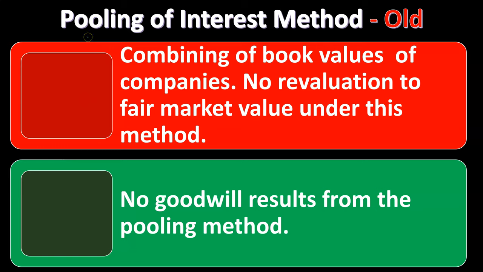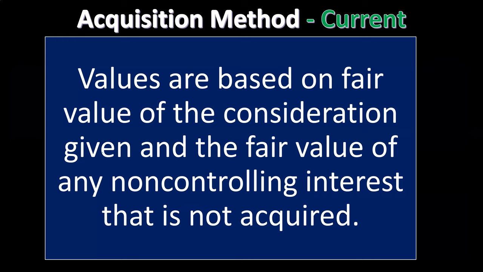The goodwill being reported is something we wouldn't have to deal with under the pooling method, because even though there might certainly be goodwill in the transaction, you would just be combining the book value. Due to not having to adjust to fair market value, you wouldn't be dealing with goodwill. That's another reason regulations don't like the pooling method — they want to say there's a market transaction happening, there's a purchase, and that's an opportunity to get a valid assessment about the value of this company. There's an arm's length transaction, and they would like the revalued organization to reflect that transaction. Those are the pros and cons of why the pooling method has been removed.